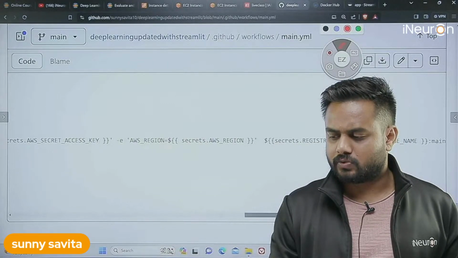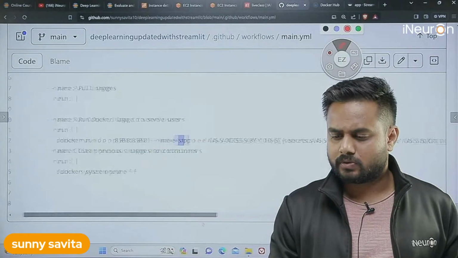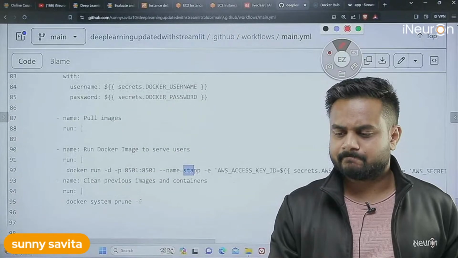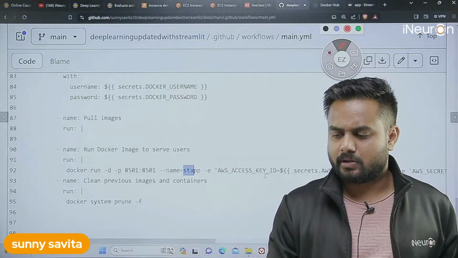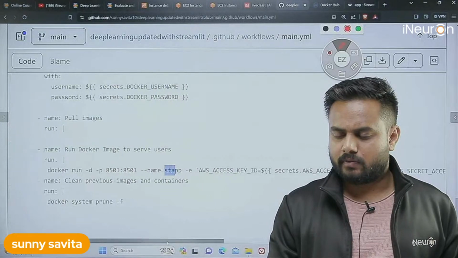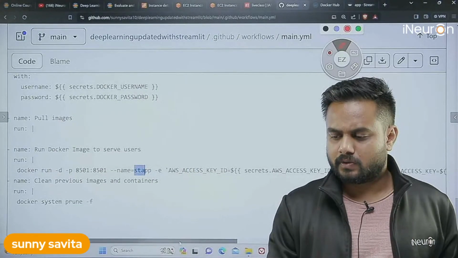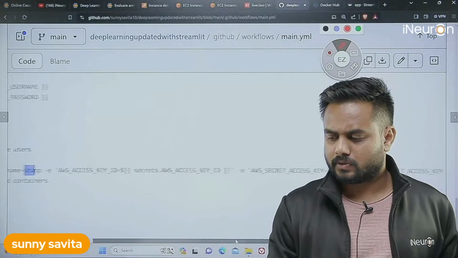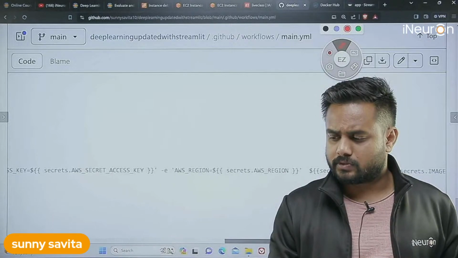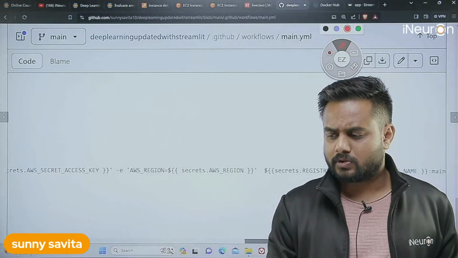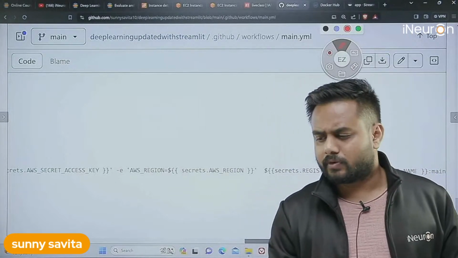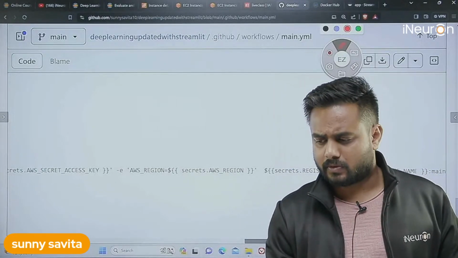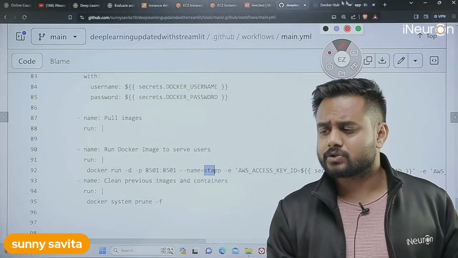Okay, that is the issue here. So we are passing the manual name, and the name was this one. Not an issue. What we can do here is stop the container, right?